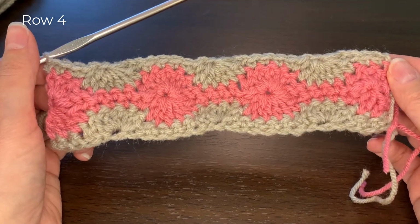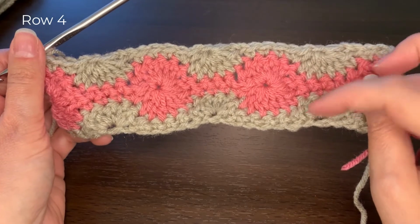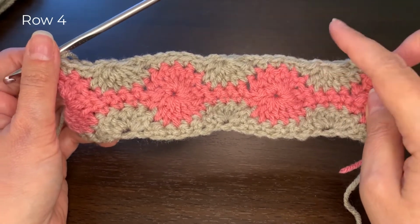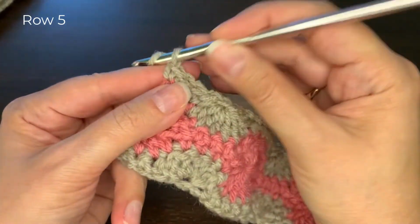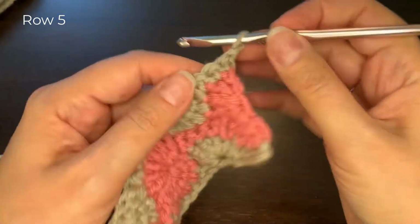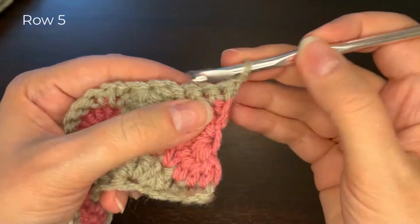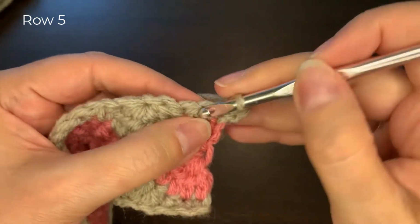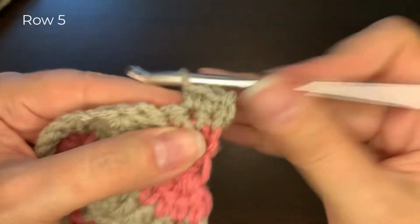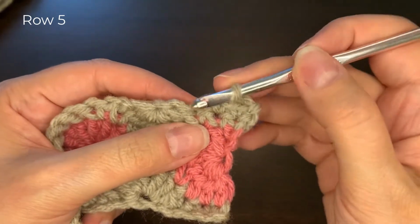Okay, so let me show you one more row because the repeat is rows 2 through 5. So we've got 1, 2, 3, 4. We need to row 5. So I'll keep that same color and I'm going to chain 1 and turn. Single crochet in the next 2 stitches. And then we'll do a hill.